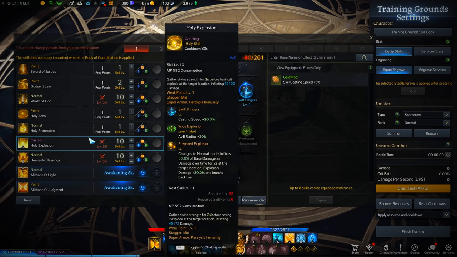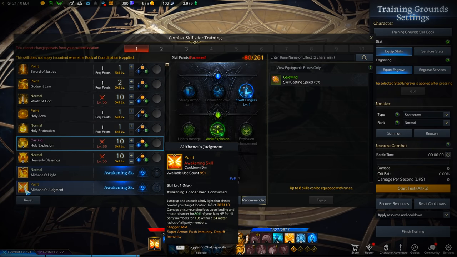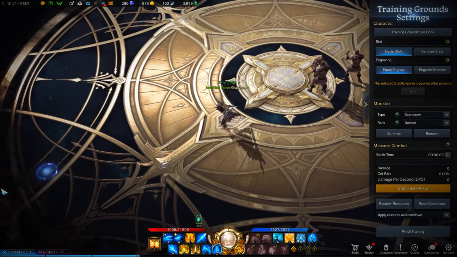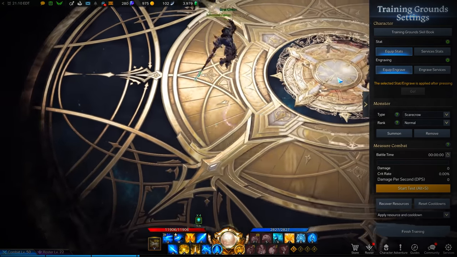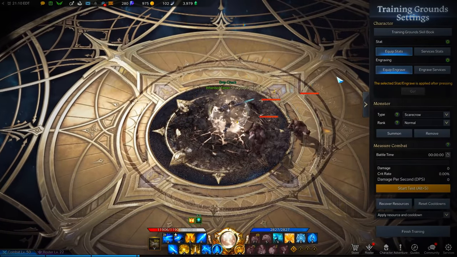The other ultimate is more of a utility ultimate. So, it does a little bit less damage. However, in PvP, when you land, you will create a shield of 40% for all of your party members for 10 seconds. So, you go in, and boom, 10 seconds.